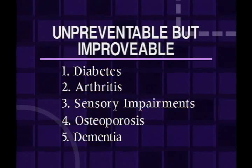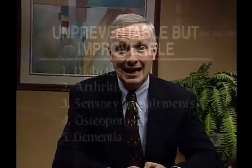Severely sensory impaired people who are deaf, becoming deaf, or severely visually impaired have higher rates of accidents and also probably have higher rates of impairment when they develop dementia. It's very important that the older person get their cataracts removed, and that if they are developing other types of visual impairments, such as macular degeneration, they go to a low vision center and get their vision improved as much as it can be improved. Nothing is worse than being separated from the world because your eyesight is not what it should be.